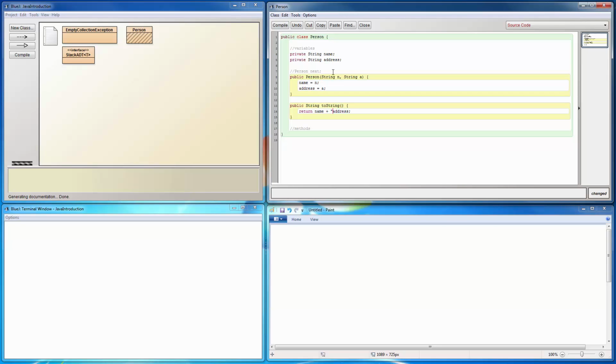Or actually maybe let me go in here. Let's make this look a little bit nicer. I'll put in an @ symbol. So so-and-so lives at this address. So this is going to be my simple class. So let's say I wanted to create an array of this object. Well, the first thing I need to do is actually put in my main method. So let's do that.